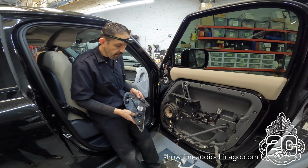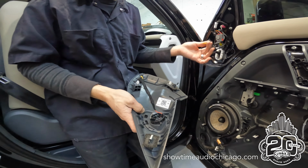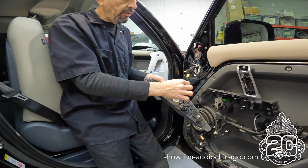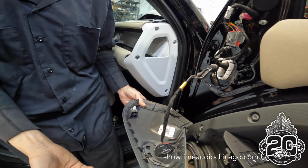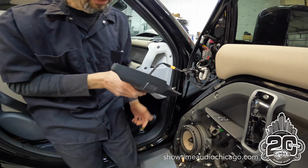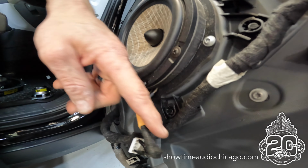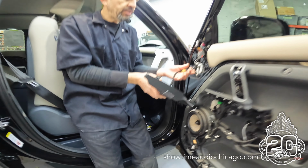So we're doing the speaker upgrade on this Defender. What we did is we soldered in these XT connectors so that if the car ever does need to go to service and they need to access the window or anything, they don't have to cut any of our wires. The nice thing is these just plug in and it's a solid connection, and we'll tape that so it doesn't come apart. And then as you can see, we did the woofer as well. Now we leave all the stock connectors intact, so if the car ever does get sold, we can just unplug our speaker, plug the stock connector back in, and this way there's no modification to the vehicle.